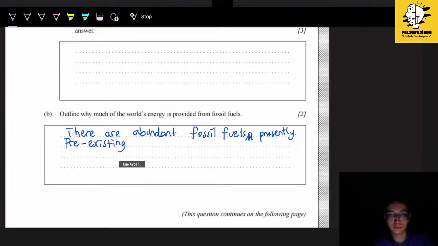For example, if you want to build a nuclear power station, it is going to cost you too much, and the solar panels as well. Yeah. It's going to cost you too much, and it needs more direct initial investment. So pre-existing infrastructure will be the key here. Yep. Okay, these are the 2 important points. Exactly. Thank you again. You're welcome.